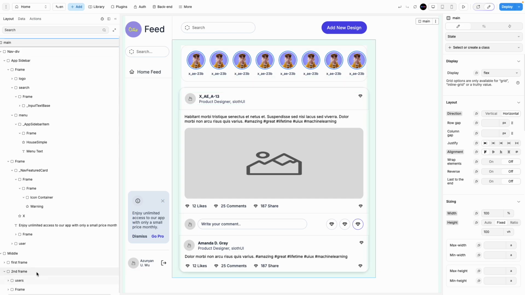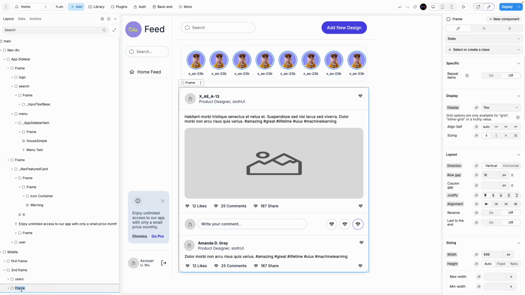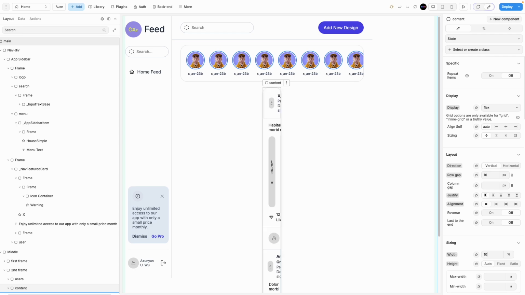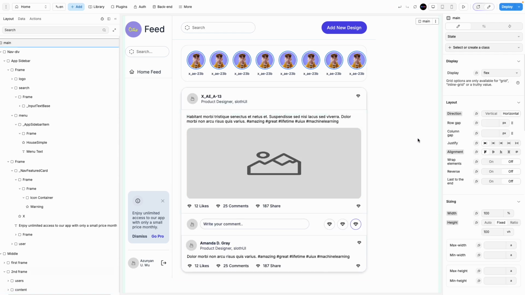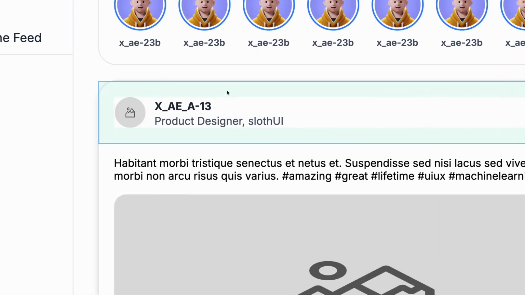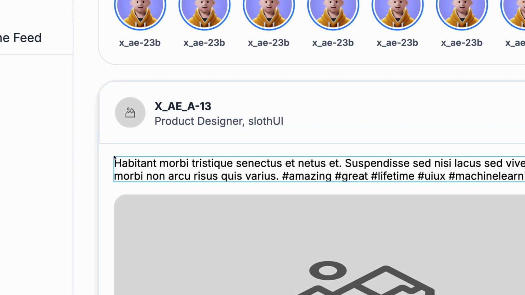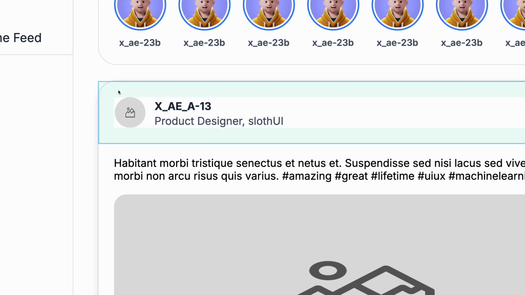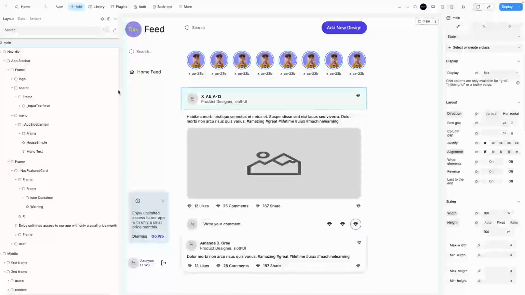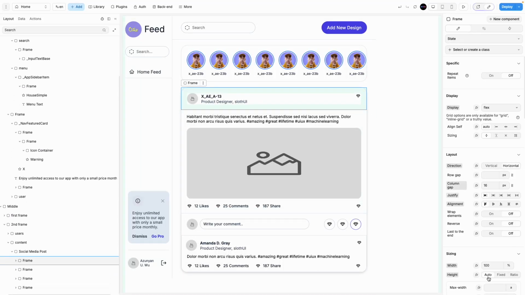Yes, so this is the frame, this is the content frame, right? So if I click on it, you will see the width is not aligned properly. I just need to make it 100%. Now it looks fine. So if I zoom in, see there's some issue because it has its own layout border, or the stroke you can say, this one as well. So there's some mismatch here. I just need to fix that, so I will do that first.